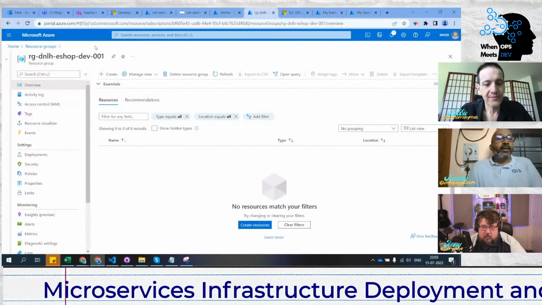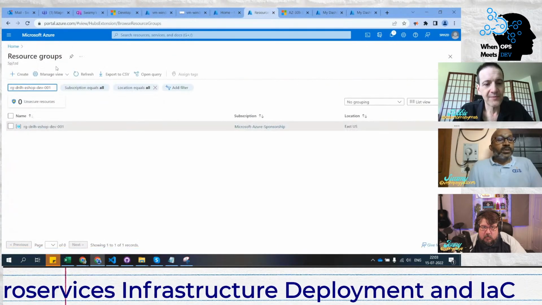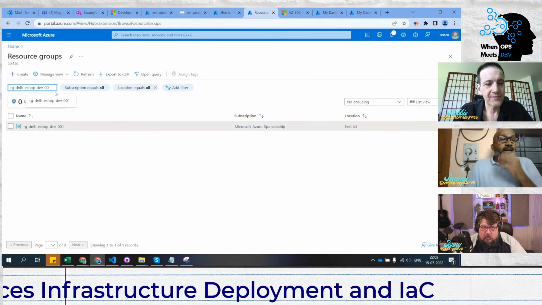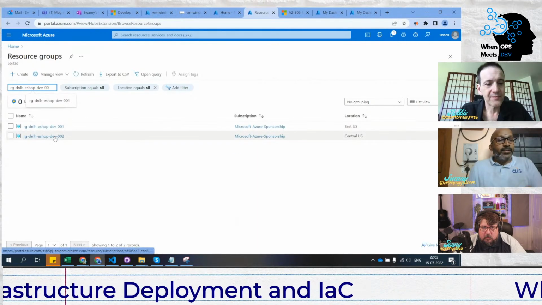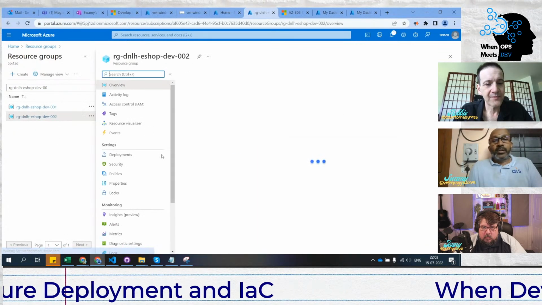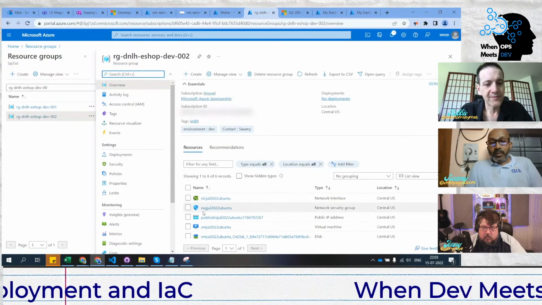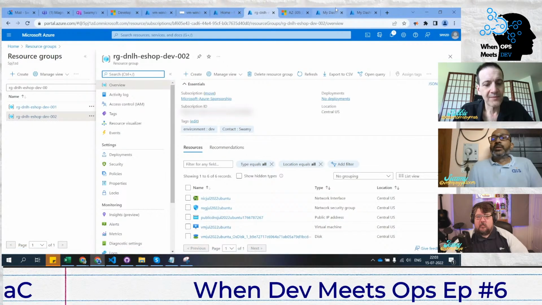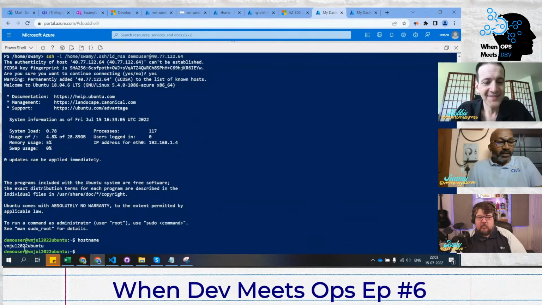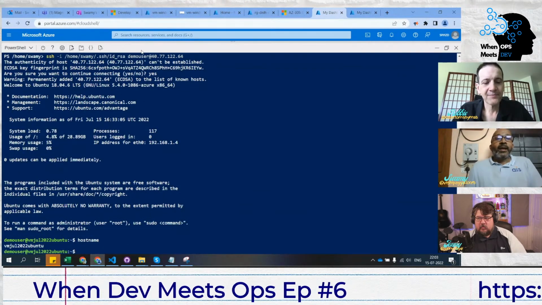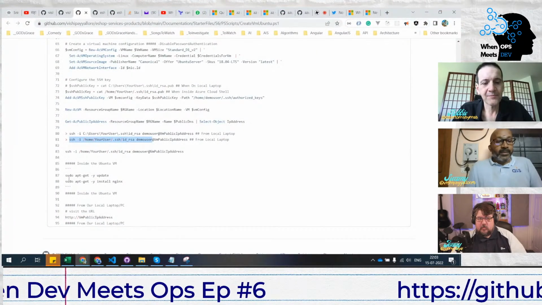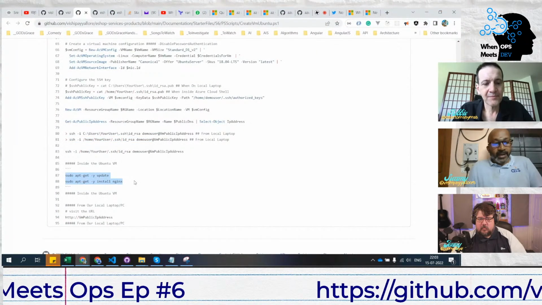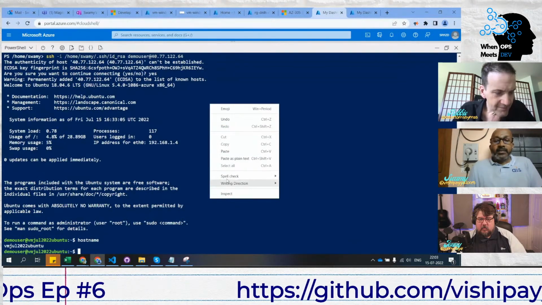I can quickly come back to the resource groups, and I remove that, and it shows 002. When we go into the 002, we see that virtual machine here, VM July 2022 Ubuntu. The same virtual machine we are seeing here when we do the host name. Now, all I can do is pretty simple. I can execute these two commands, and I execute.